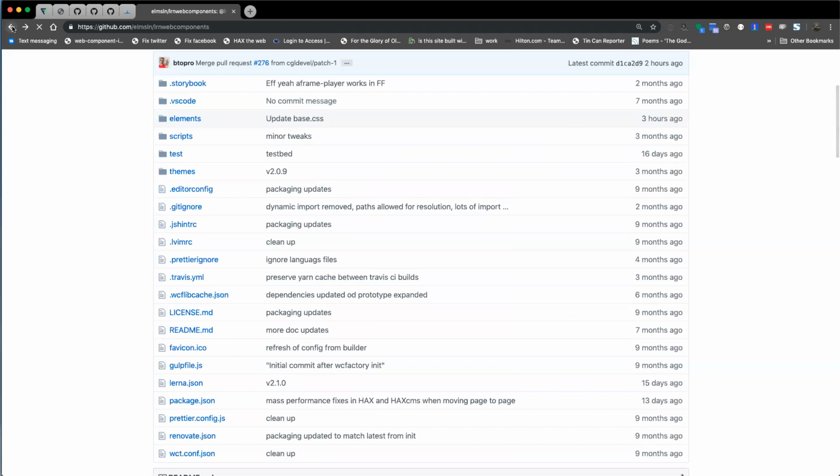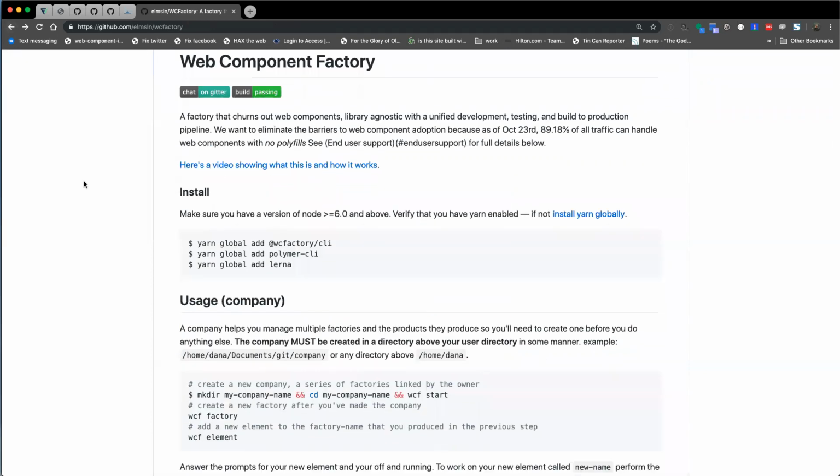But the idea is that it's not trying to be too heavy-handed about how you make elements. It's just saying, make sure that you structure your elements in a consistent way so that everybody can understand what you're doing and where. So this has really been transformative for our team's processes.